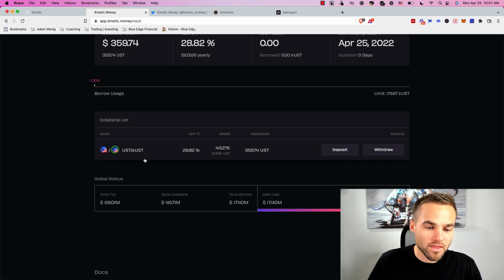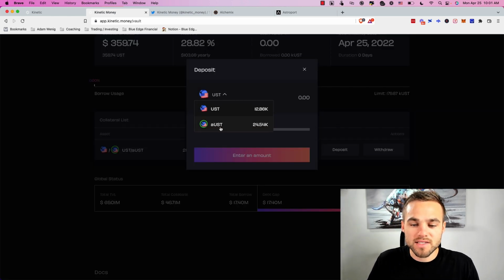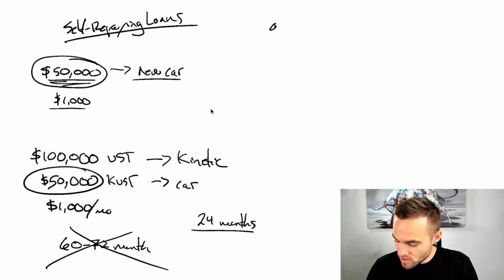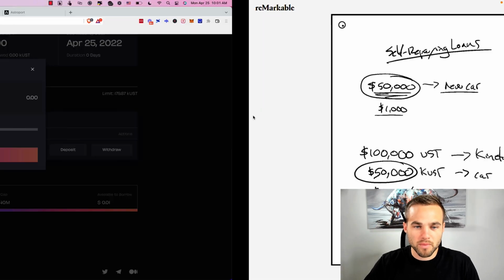Now, one other interesting option here is you can also deposit AUST as collateral. For those of you that don't know, AUST is the synthetic asset that you get when you deposit UST into Anchor Protocol. Okay, obviously, a lot of you are probably familiar with Anchor Protocol.